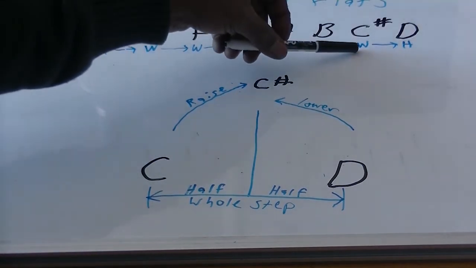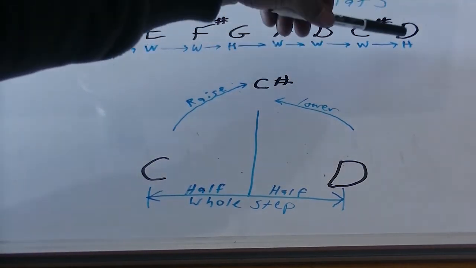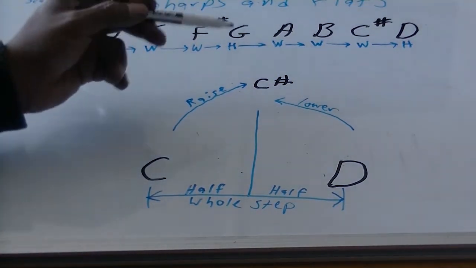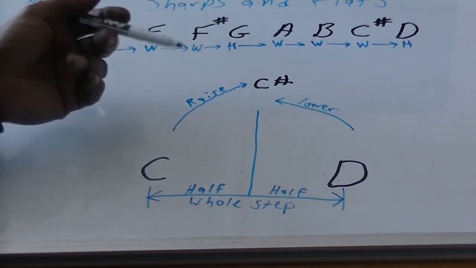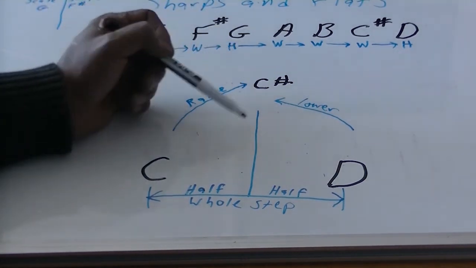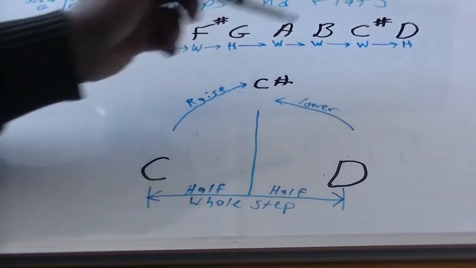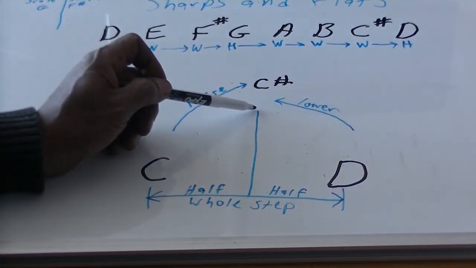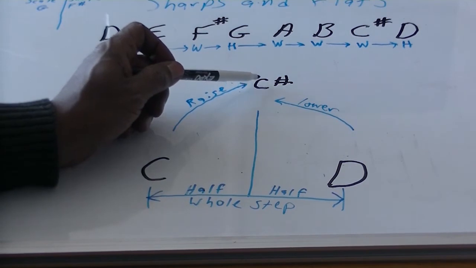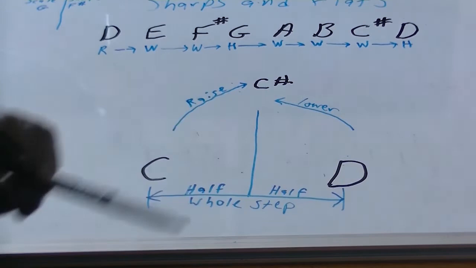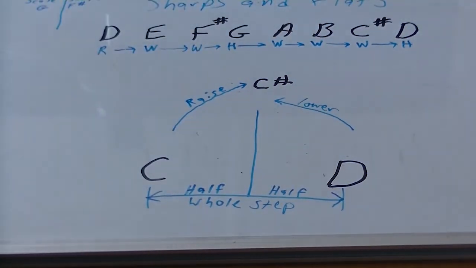So now we're at C sharp and we need to go a half step. Now I'm going to work this out, but I'll point something out that I'm sure you could see. We're halfway between the C and the D, and we need to go a half step. So hopefully from seeing these examples, you recognize now that if we take C and we go C sharp and we go up a half step, we get D. So there's our last note.